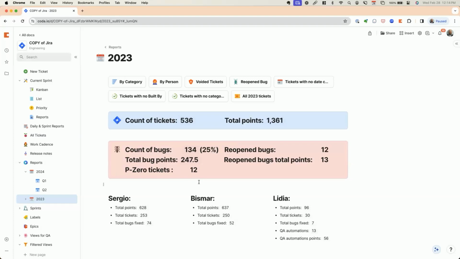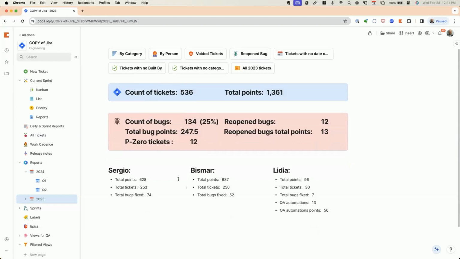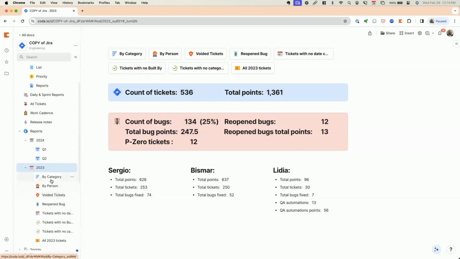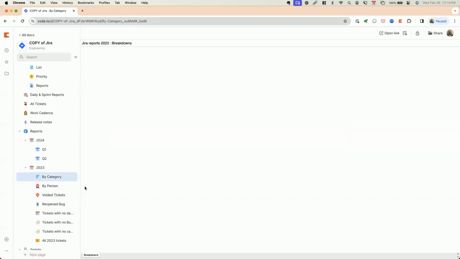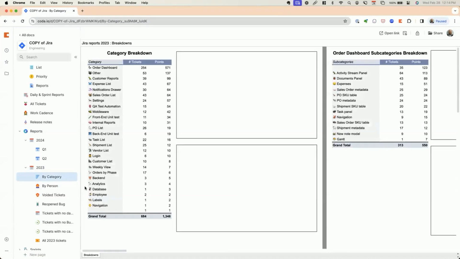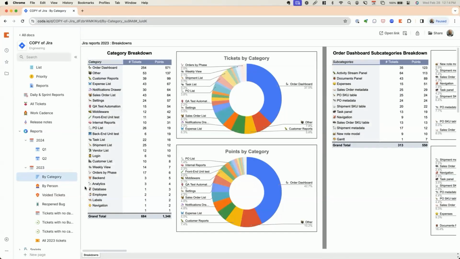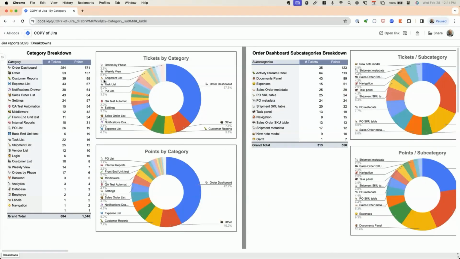That's when I realized I want to look at this quarterly, not just once a year. But we finished it for the year. How many points each person, how many bugs each person fixed. And then we got a little bit deeper. So I want to click here on by category. This I had to export to BigQuery to flatten out all those categories that have multiple categories and sometimes subcategories. And then I did this in Google Sheets and I embedded it. I want to show you how I'm just doing it inside of Coda.